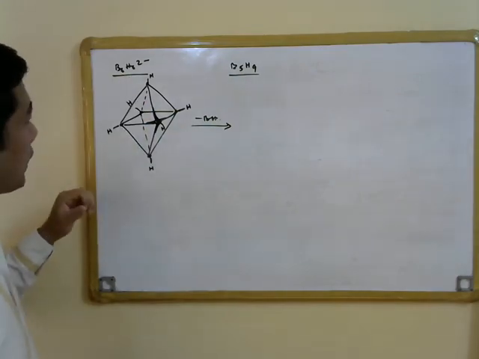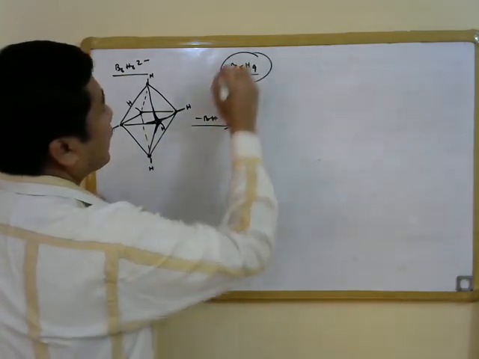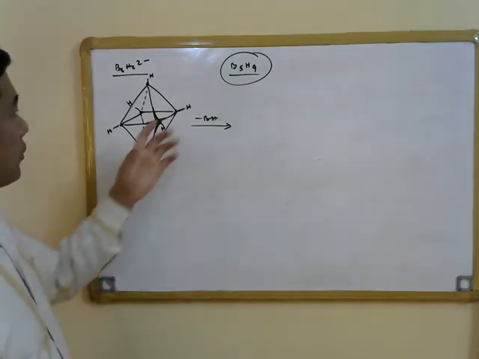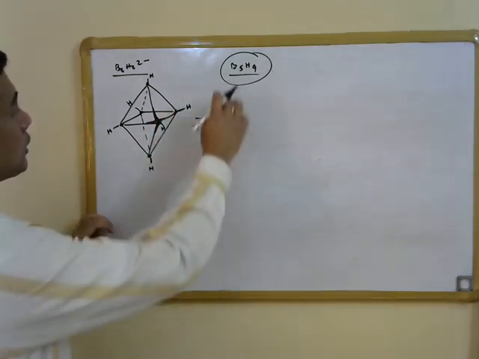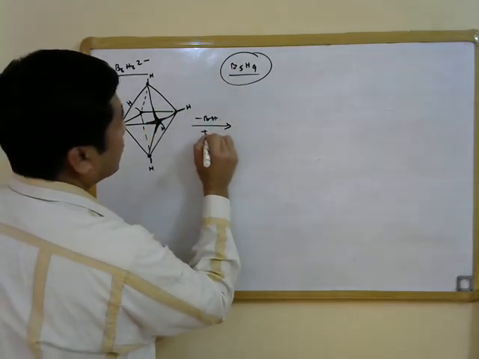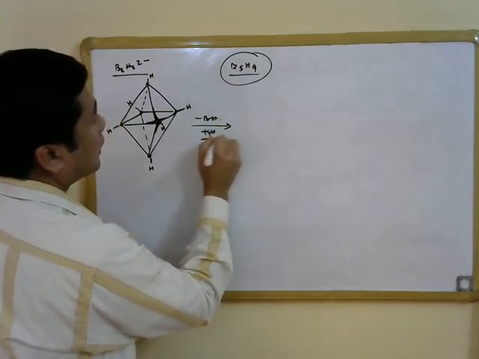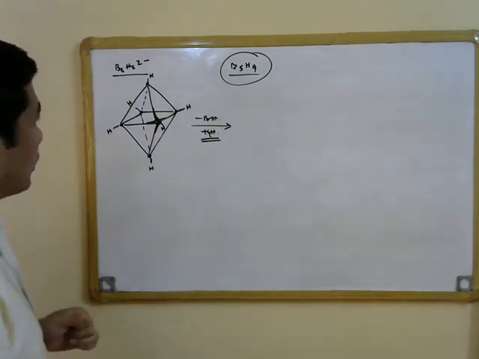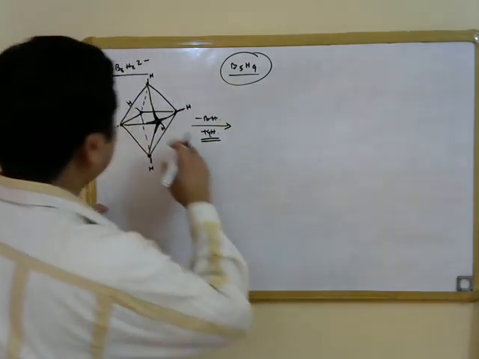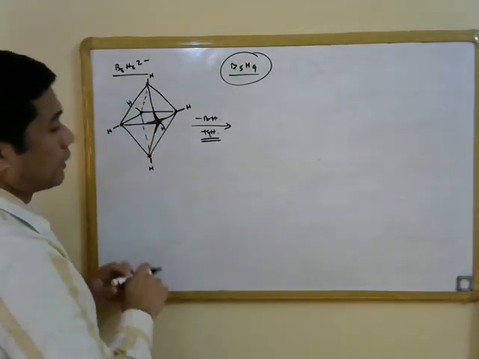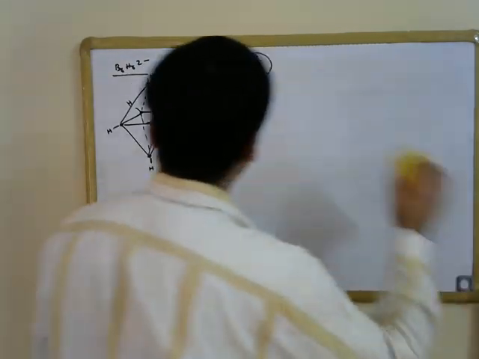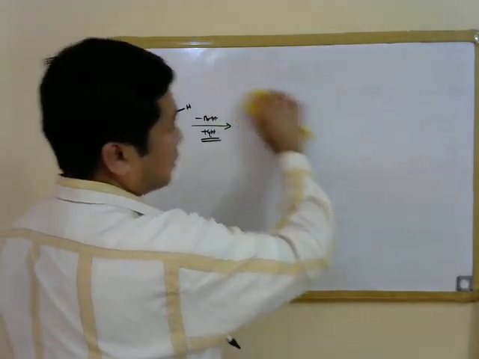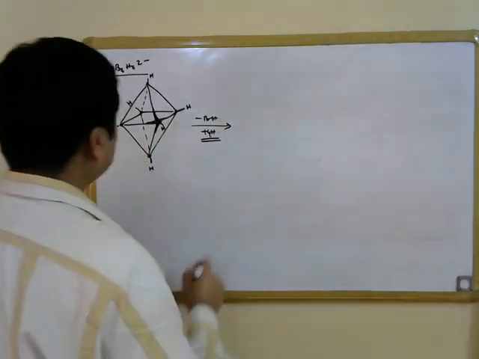B5H5 2 negative here, and then let us add 4 protons, so to get the structure of B5H9, so plus 4 hydrogen here. If we add, then we will get the structure of B5H9. So what we have to do, we have to wipe off one of the corners of the octahedron. So let us do that.